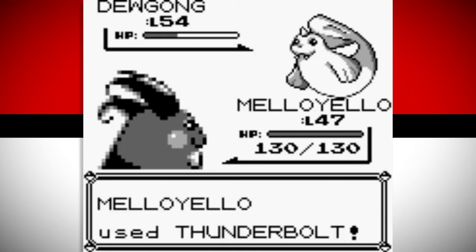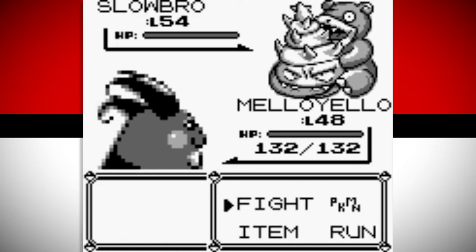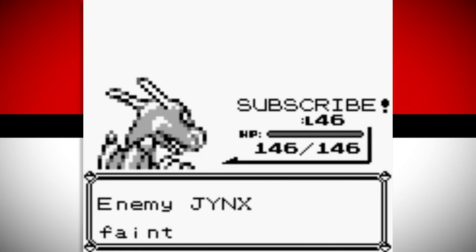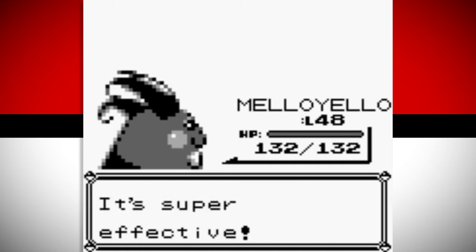The Lorelei fight goes quickly because I decided to go against the guide's better judgment and not use a grass type Pokemon. Mellow Yellow basically sweeps everything. Subscribe flies in to launch a flamethrower knockout on Jinx, and then Lapras survives a thunderbolt but gets fully paralyzed, so we finish the battle with no damage.